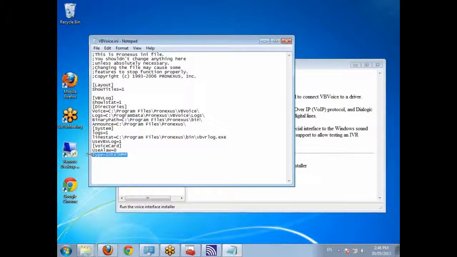So right away we know if this is set and it throws that error, chances are we just need to run the voice interface installer in order to register it properly. Again, we could have a number of other configurations from the previous version, which we can simply copy-paste in. Anything that shows here now is the defaults.